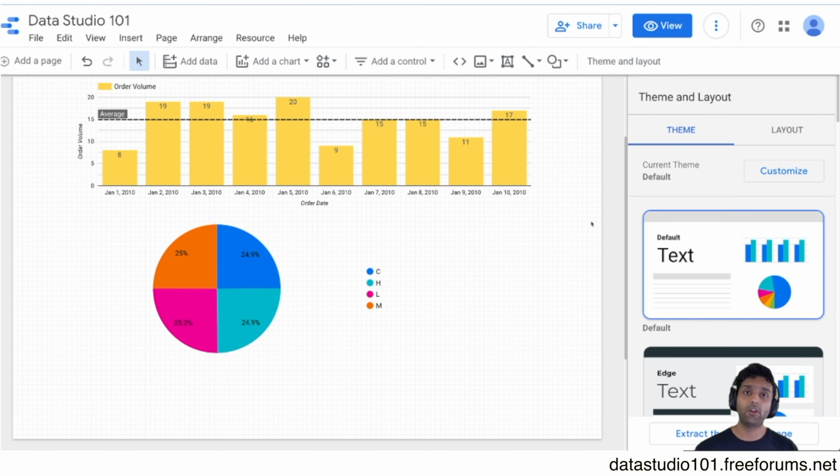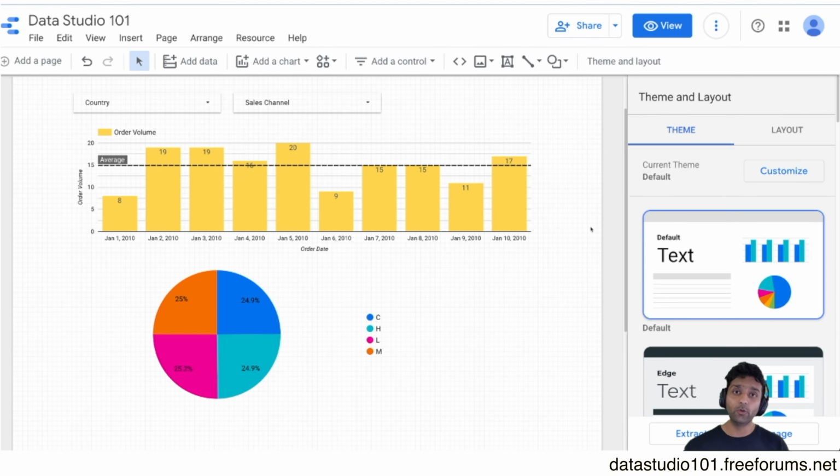This is the level of interactivity that you can provide to the users of your report. You can group different widgets on your report so that only those widgets get affected that are grouped together. That allows your users to not lose a particular view or a particular chart that they want to keep looking at while gaining insights from all the other charts that are available on your report or dashboard.